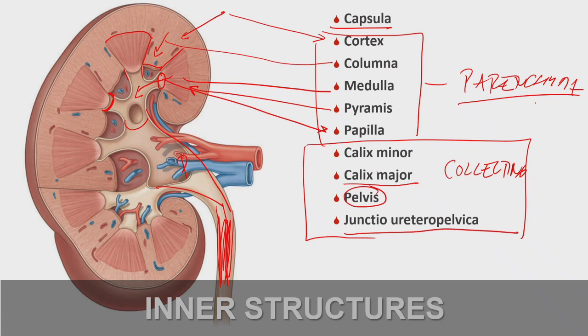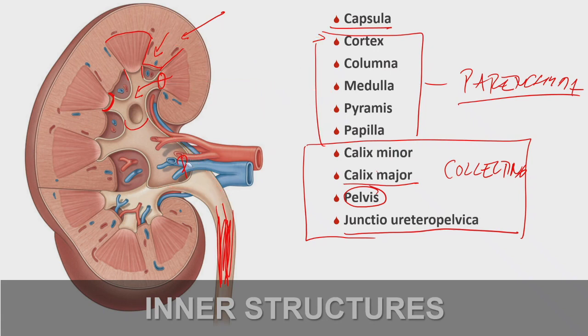Why is it important? When we have an international classification of diseases, and you look at the classification of the tumors of a kidney, tumors of a kidney are divided in two main groups: tumors of a pelvis and the tumors outside the pelvis, or except pelvis. So the tumorous processes which are arising from parenchyma and pelvis are very different, especially in behavior. So this is the structure of a kidney when it's cut.